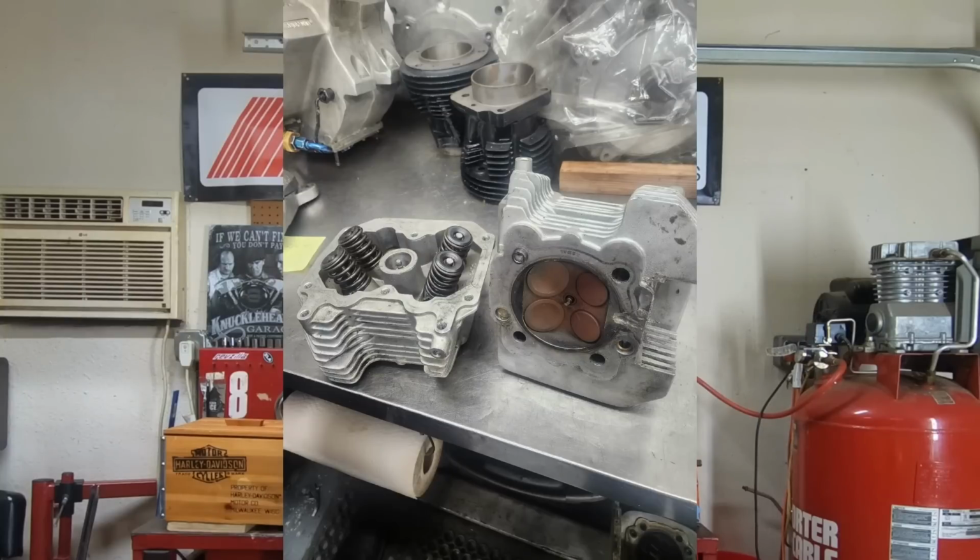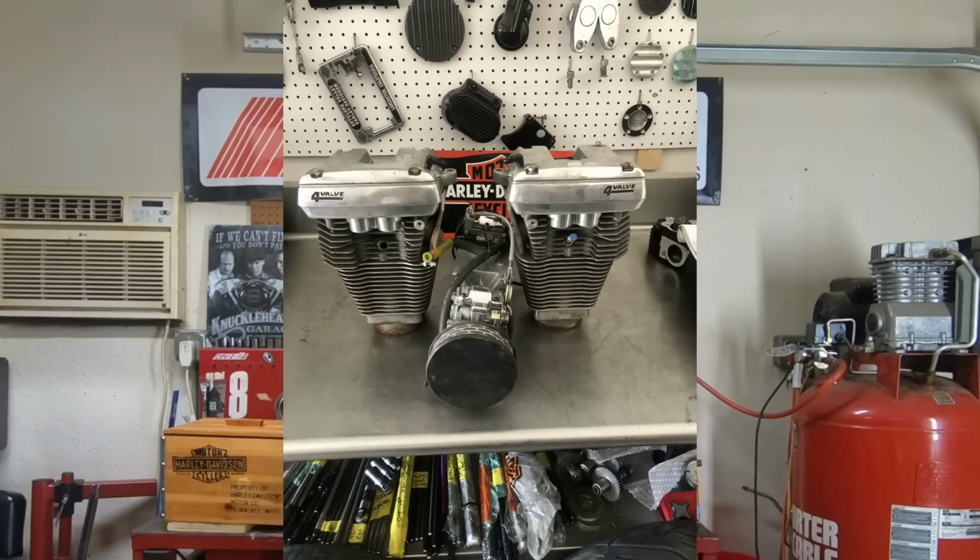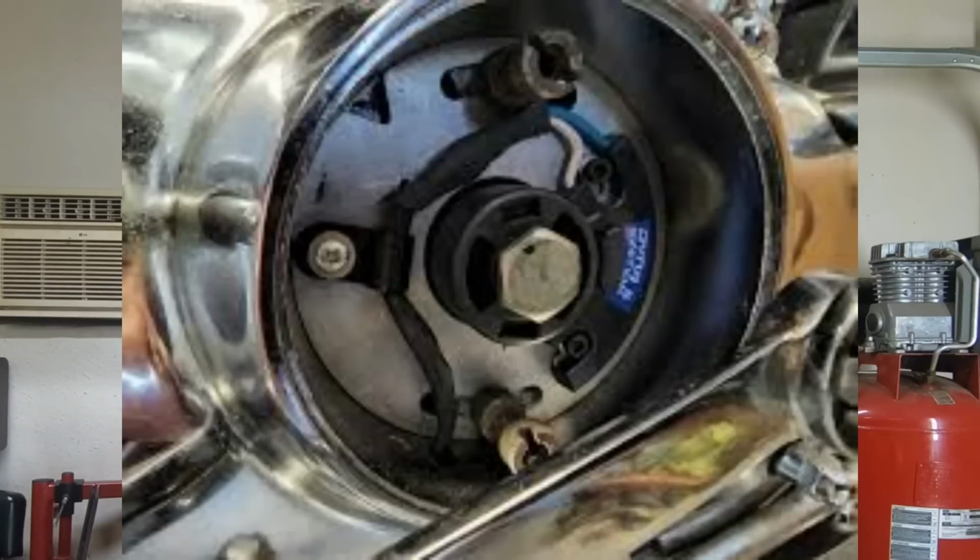The Feuling 4-valve head was very revolutionary in its own right, bolting this onto an otherwise stock Harley-Davidson Evolution engine with basically a set of drag pipes and an S&S carburetor. These things were putting out 65 horsepower and 75 foot-pounds of torque. Now that doesn't sound like a whole lot, but you have to consider this is an Evolution engine with a stock cam in it, with nothing more than pipes, a carburetor, air cleaner, basically a jet kit, and they adjusted the timing on it. 65 horse, 75 torque. That's pretty dang good.